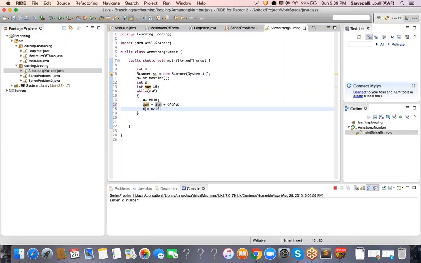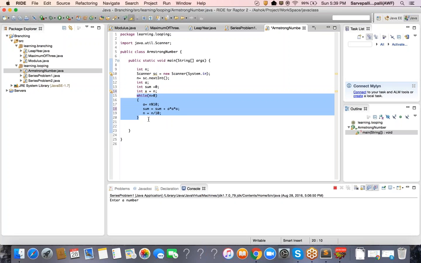When you compare, make sure you take a backup of n, because you will be comparing the number you entered with the sum. The number you entered is 153, and if the sum also evaluates to 153, it's an Armstrong number. Otherwise it is not an Armstrong number. So you need to take a backup of the number, int x equal to n, before modifying n, because in the loop n is going to become 0.